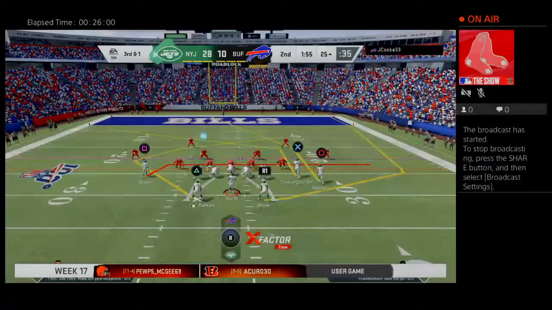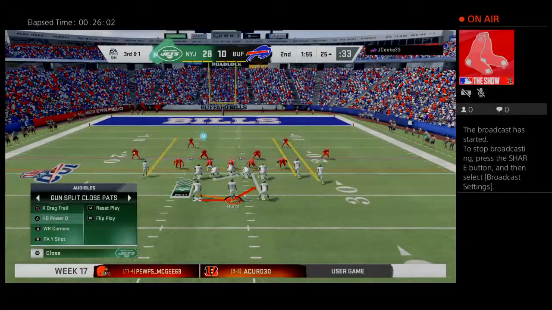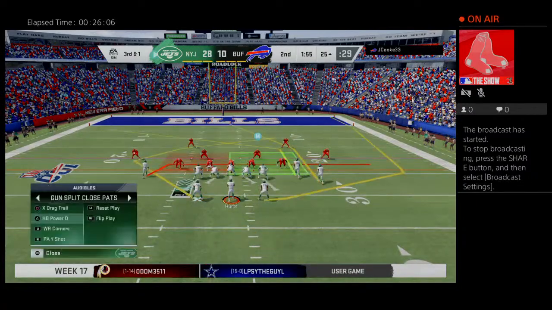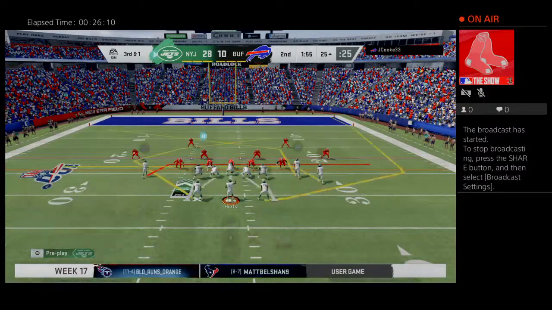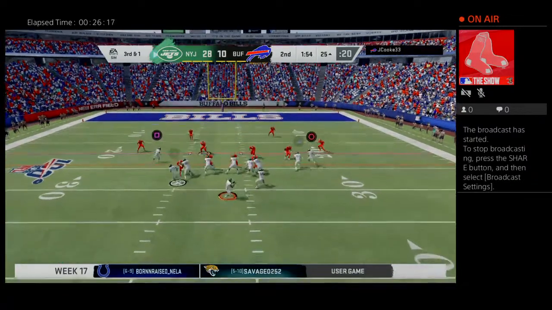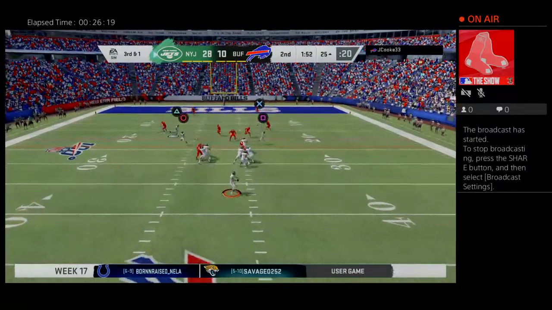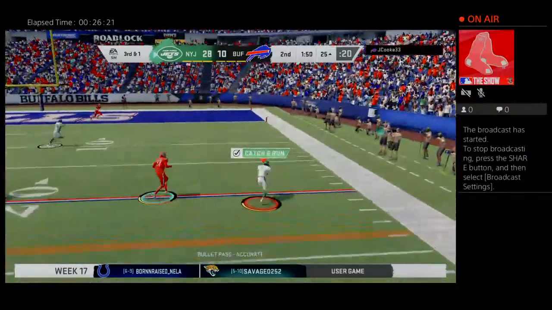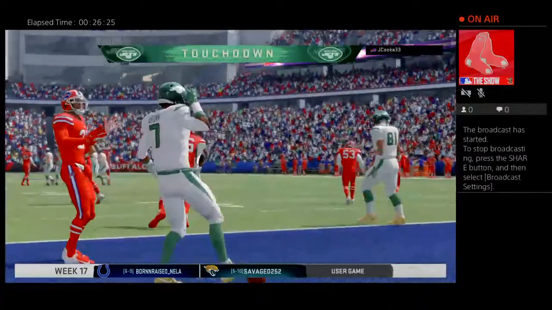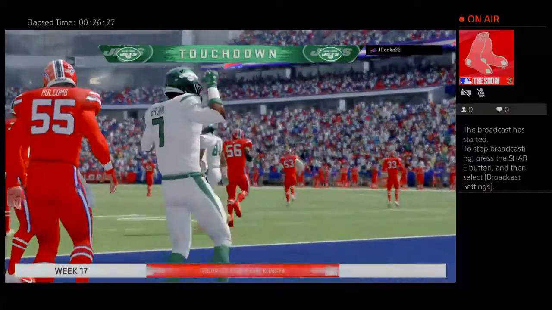This will be play number 8 here on the drive. It's 3rd and a yard. Watch out, watch out. 6 guys, check 6 guys. They're going to look to throw. And he's got his man, Marquise Brown. And he's in. Touchdown, Jets.